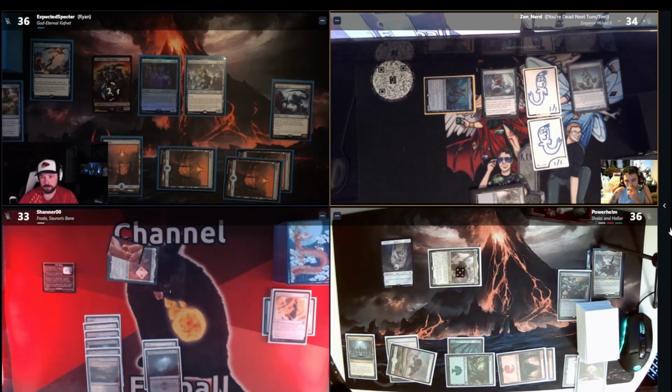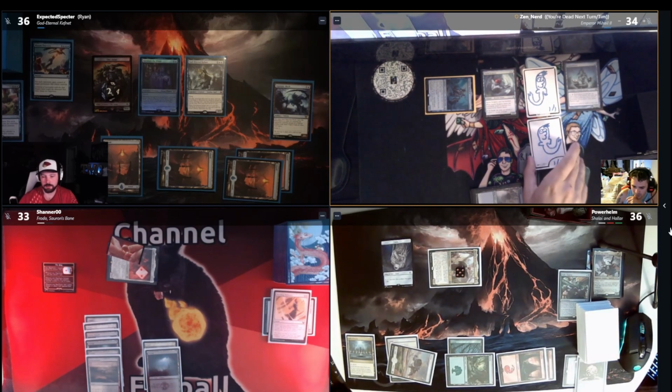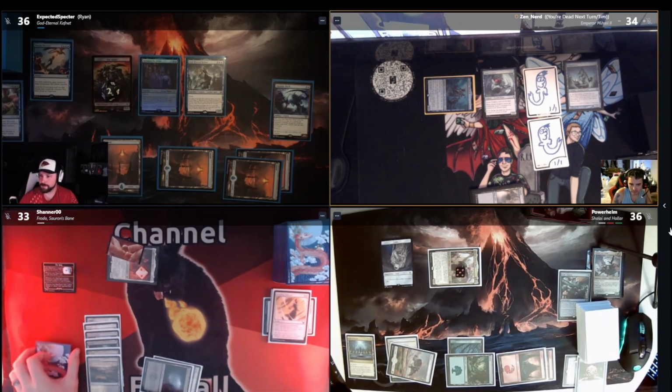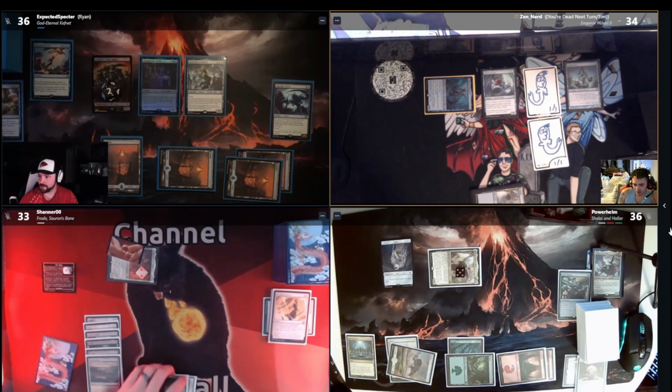Hey, I'm playing a group hug with Drakkar Mystic if you guys need to draw cards, okay? Just remember that. Yeah. I'm gonna let you guys draw cards. Here's another. I like drawing cards. I love drawing cards. Me too. I need to draw cards.